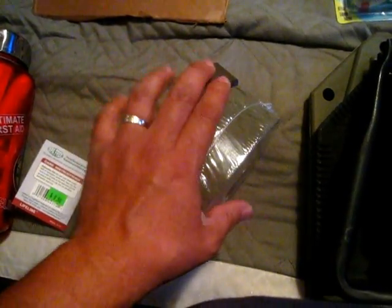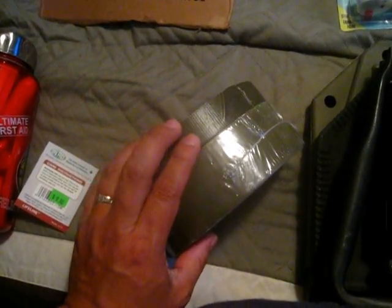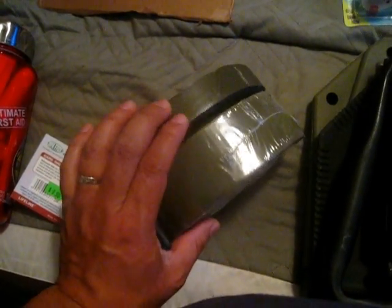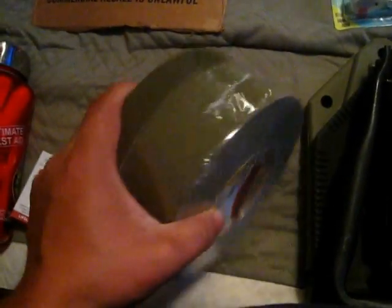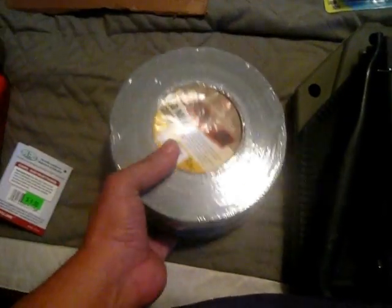I try to use the thinner one, this actually helps you if you're trying to conserve your tape. If you don't need to use a wider size tape like this one, you can use a thinner version, and this tape will last you a long time, and it doesn't take that much space on your bag. Yes, it's a little heavy, but I'm gonna tell you, duct tape, you can use it for freaking anything.